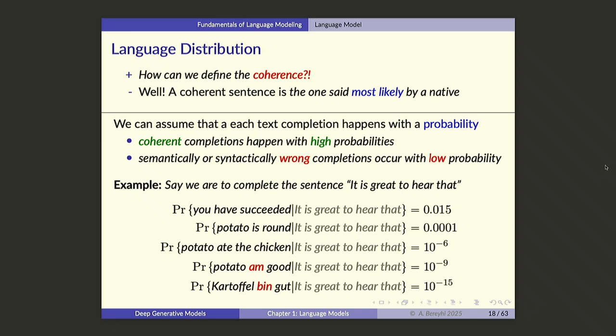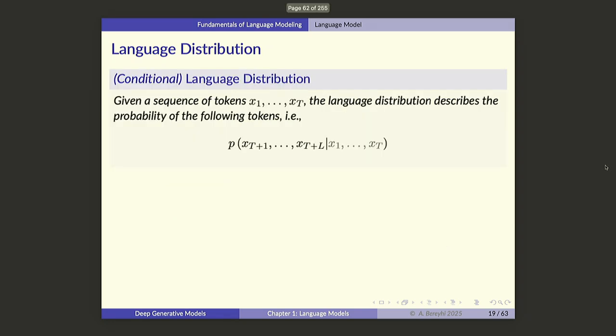But if you give this sentence, maybe out of every 1,000 people, you find 15 people completing the sentence this way. So this is the idea that we call the language distribution. I hope you get the idea. This is a kind of statistical description of what could come next after an incomplete sentence. This is what we call a language distribution.